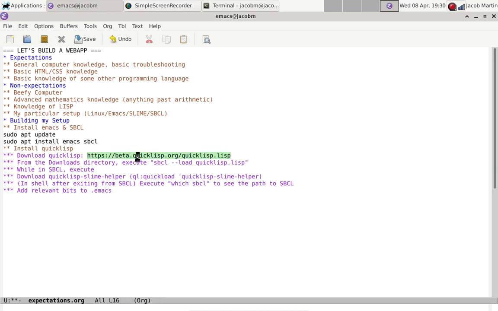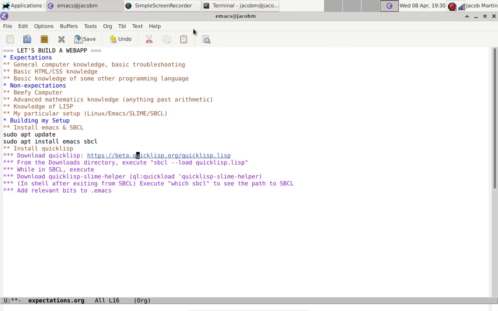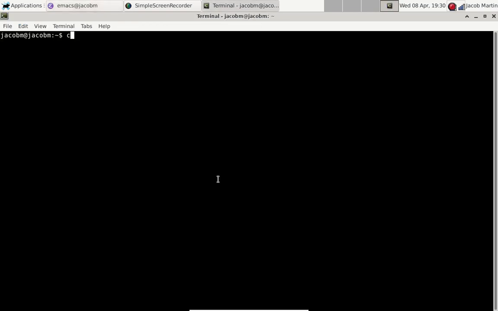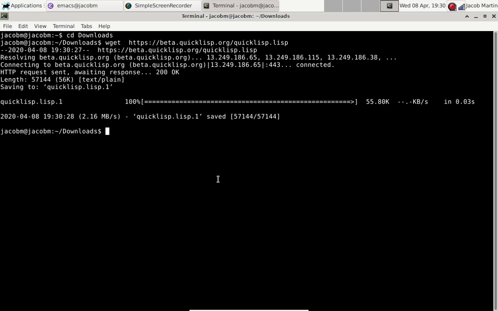So you download this, I guess you could just wget it. So let's see if I can, oh, and it opened up Firefox. Okay. See if I can copy this. Bear with me for a moment. Okay, excellent. So you can just use your web browser too, but you can wget it really quickly, and it will download.